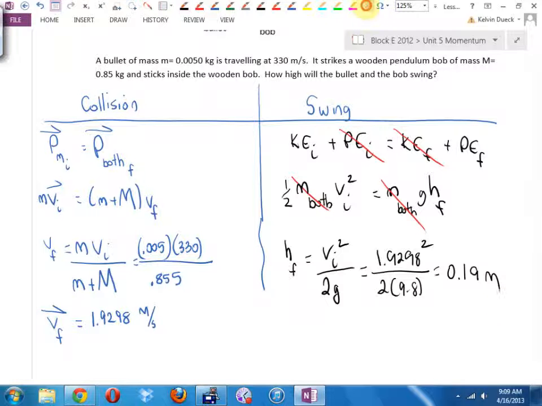Now, William, my friend, supposing I gave you this height instead, could you calculate what you needed your initial velocity to be? Could you work this backwards? And that would be this velocity right here, yes? So supposing you knew this, could you calculate the initial velocity of the bullet if you were working your way backwards? That's how it was done. You would measure the final height carefully, or you would use film, a photographic plate, and even if it was a smear, you would find out how high the highest point of the smear of the pendulum went, and you could measure that very accurately.